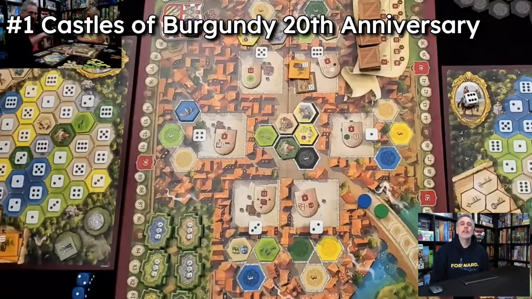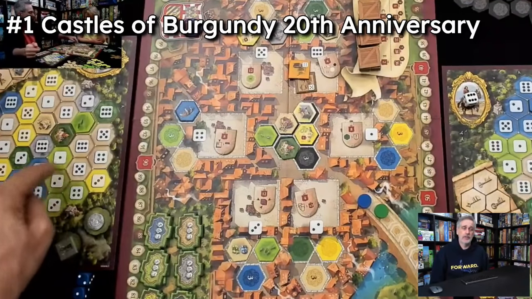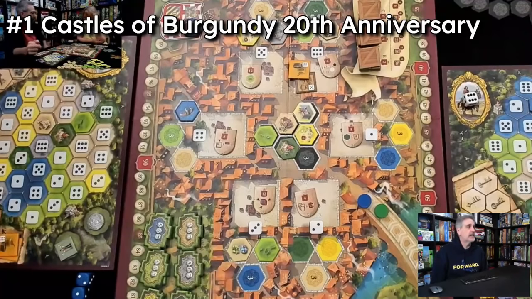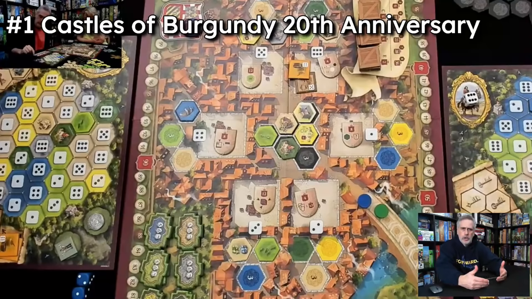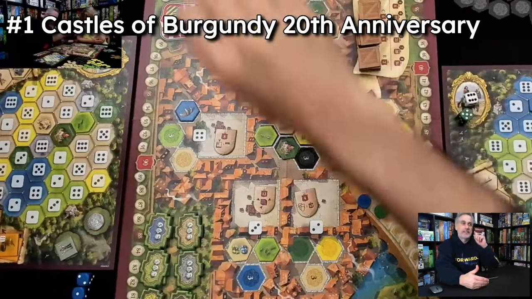So Burgundy is awesome. What else, though, about this new 20th anniversary edition? Well, the big thing is it's gotten a complete and total graphical makeover. Some people love it. Some people hate it. I'm kind of in the middle. I personally always liked the spare, elegant, reserved look of the original Castles of Burgundy. A lot of people thought it looked as dry and boring as the game itself is.